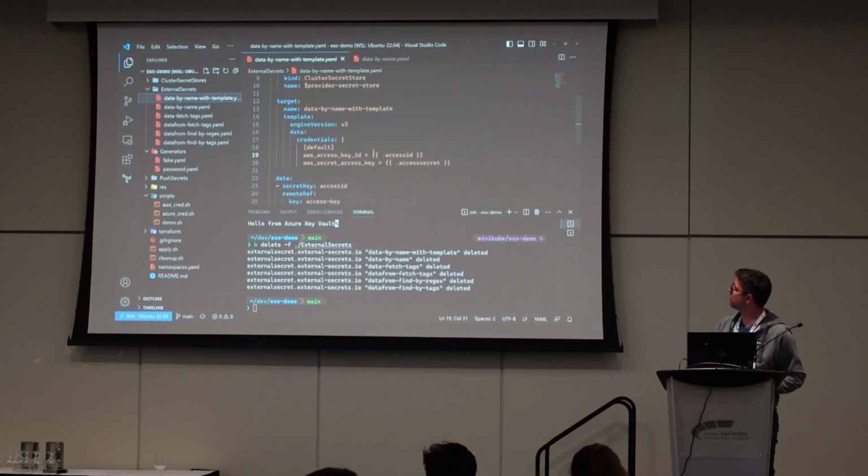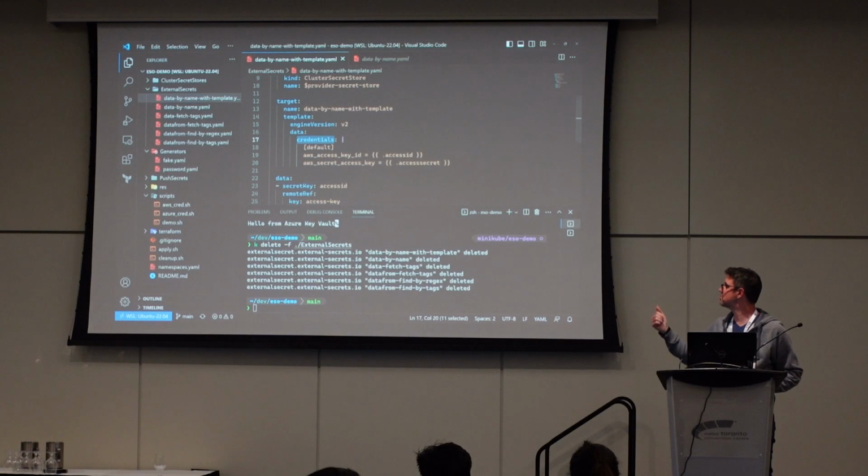a template. And we can actually create secrets with a template. So in this case, this will create a secret with credentials in its data and a file for AWS credentials that I can get from an external secret. So I don't have to only create the keys as such, but I can create a template to generate a file the way that I want it, and then I can mount the generated secret inside any pod that I want.